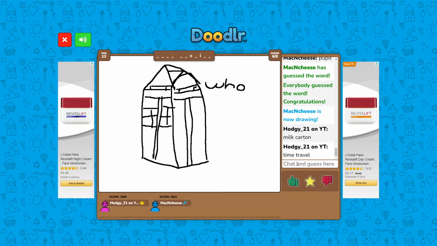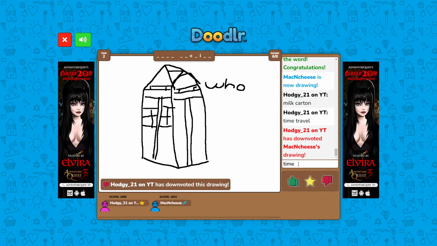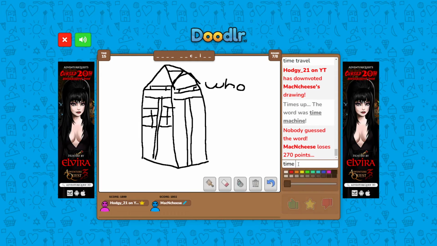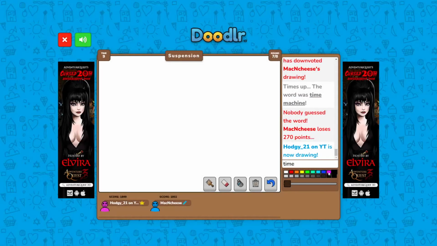Oh, you're on the right lines. How would you achieve time travel? With what? With a... what do you do? How do you get time travel? With a... with a... what was it? Time machine. My god. This one, I feel like I should know how to do it. Okay, so like... that looks horrible.